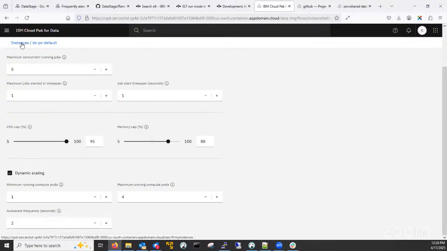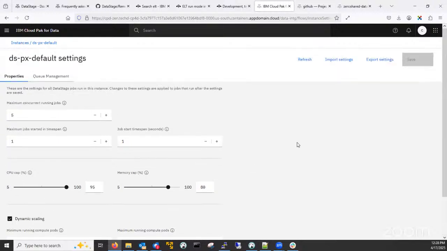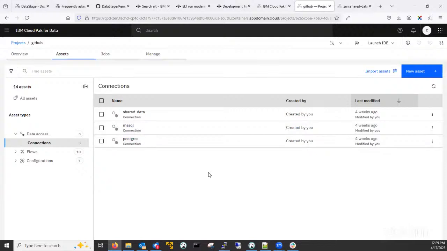Now this is the service itself, and I could define, depending on my environment in the software side, multiple services, and I can actually give them different resources as far as the number of computes and so on. Within a project, so you have sandbox environments within Cloud Pak for Data where you actually perform the work. So as an administrator, I've gone in and done this for my platform. And I might have more than one, but in this case, I'm looking at only one, which is called DSPX default.